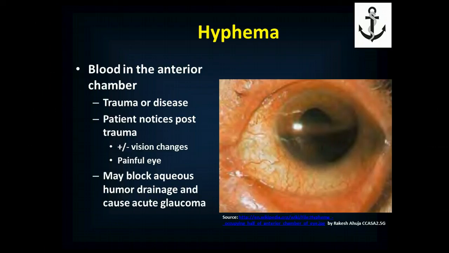If that anterior chamber fills entirely with blood, what's called an 8-ball hyphema, they won't be able to see anything at all, and the eye will be uncomfortable to them because the pressure is increasing in the eye with the blood in there. One of the big problems with these is that blood can clot, and it can fill in the drains that drain the aqueous humor along the outside margins of the iris. And if that happens, that can cause an acute obstructive glaucoma. Then the pressure goes up in the anterior chamber and the patient can go blind.